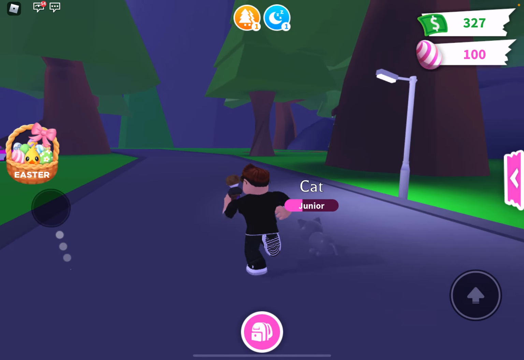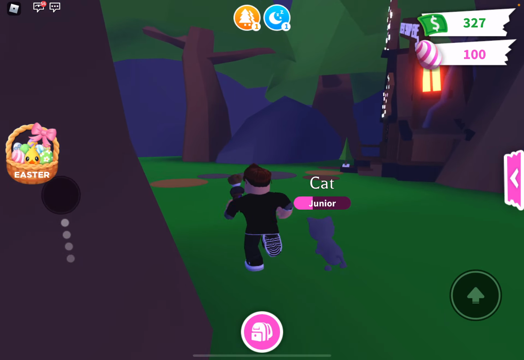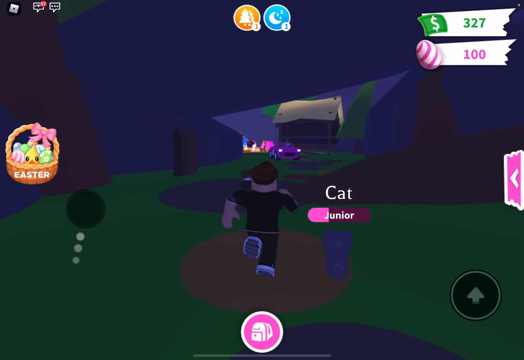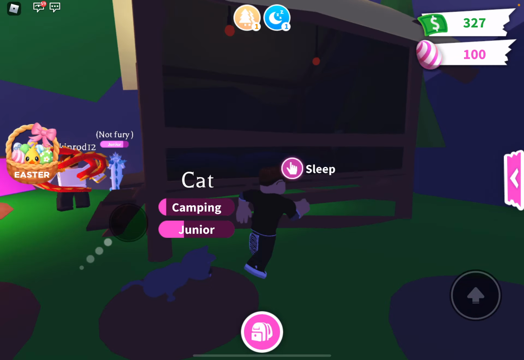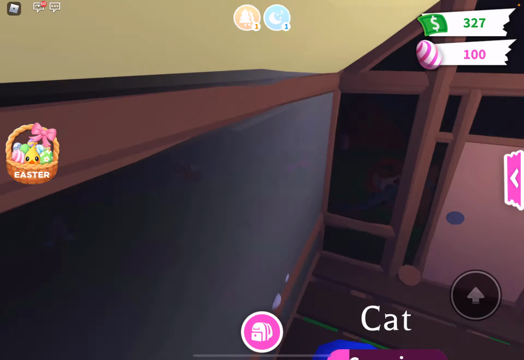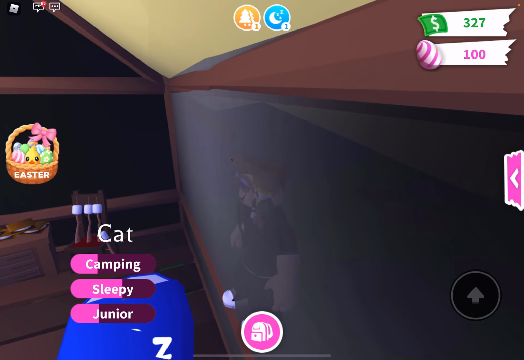But wait a minute, where's the... Oh wait, the campsite's right up here, yeah. The trees were blocking the direction. But yeah, I'm able to sleep at the campsite, so it should be no problem. I'm gonna give my cat a nice sleep in the cabin. Yep, gonna sneak my cat into the cabin. My cat needs luxury.